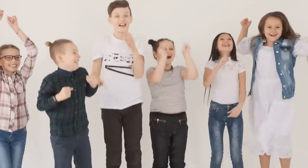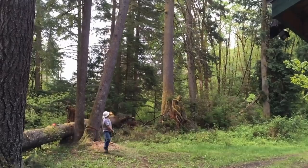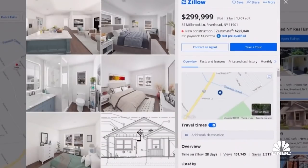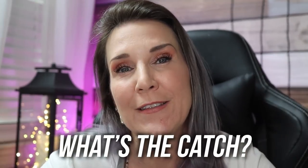Why is everybody so excited about these homes? The biggest reason is cost. 3D printed homes are said to cost a lot less because there's no lumber involved. There's currently a home that sold for $300,000 in an area that typically sells for around $600,000 — and the builder is even offering a 50-year warranty on it. Those all sound like great pluses.